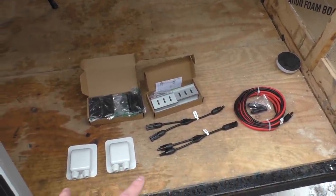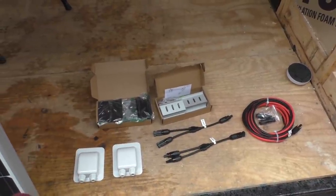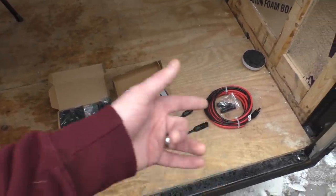So I got those. I got two bulkheads. Now these basically mount to the roof, and that's where you run your cables down through, and then you can seal them so they're watertight. I got some adapters and then some extension cables.